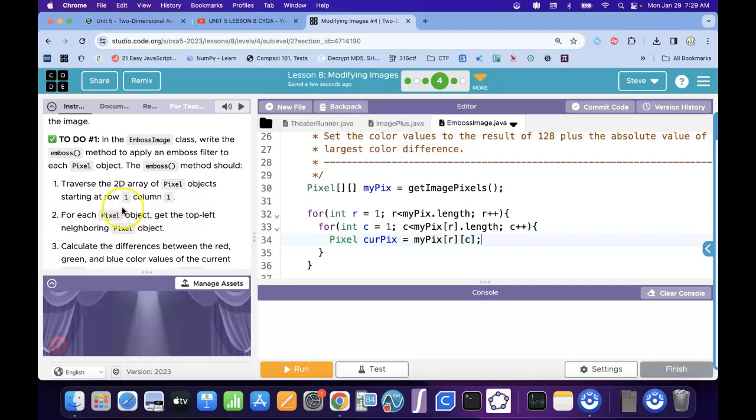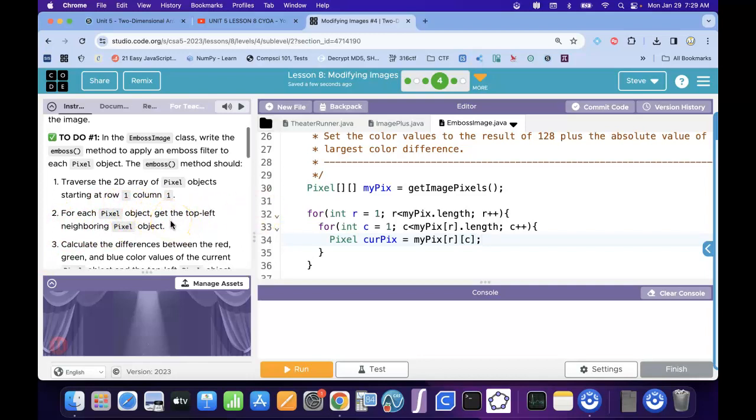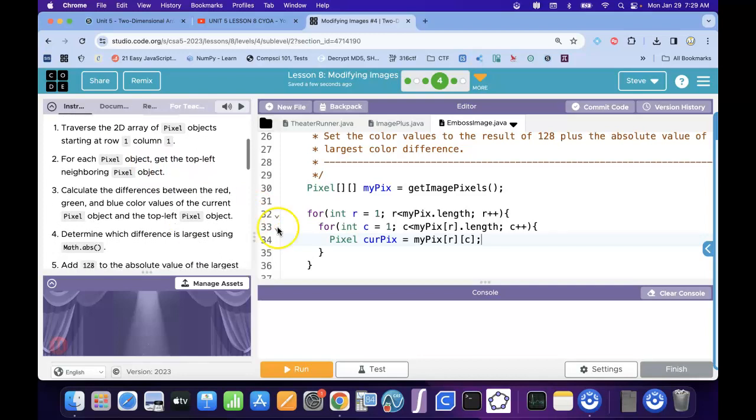So for each pixel object, get the top left neighboring pixel. I'm going to call this another pixel object, leftPix, and this equals myPix at r minus 1 and the column minus 1.